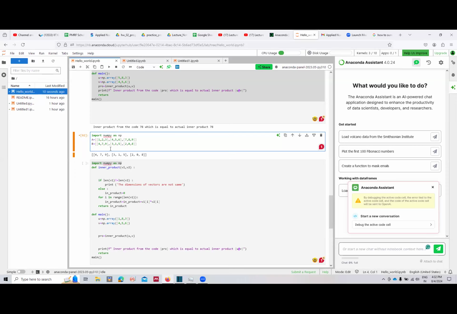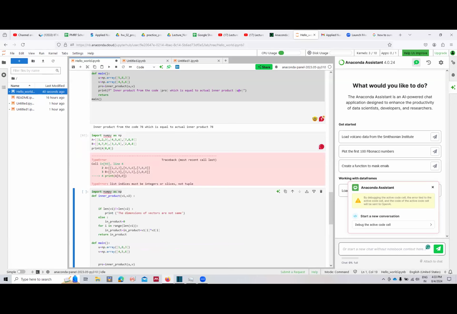So suppose I want to take, if I write print A 0, 0, shift enter. So it is showing some error. The list indices must be an integer or slices, not tuple. So how can I define it?